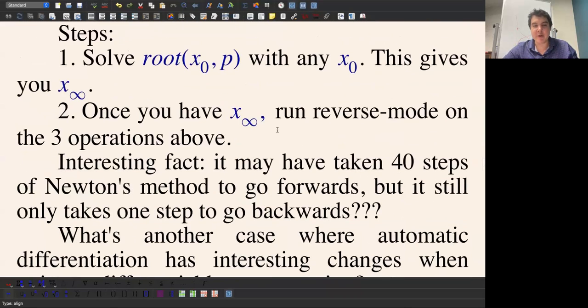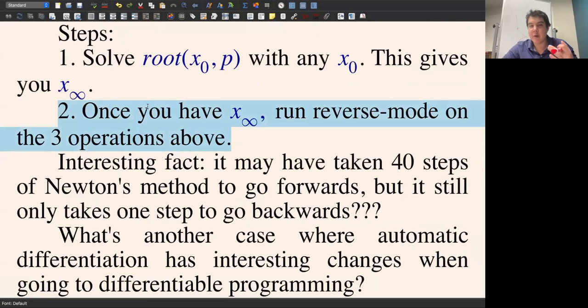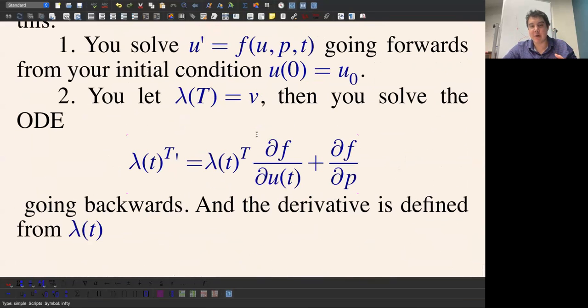But effectively, that's in a generalized form. That's why you're doing the same thing with x0 that you're now doing with u of t. At every single point you need to take a vector Jacobian product. But what are you taking the Jacobian at? The Jacobian is an operation that's a linearization at some point. What is the point that you're taking the linearization at? Well, it is the place that the forward pass was at that time. You go forward in your compute graph, you go in reverse through it, and the Jacobian of a nonlinear function is the Jacobian at the point that was computed from the forward pass.